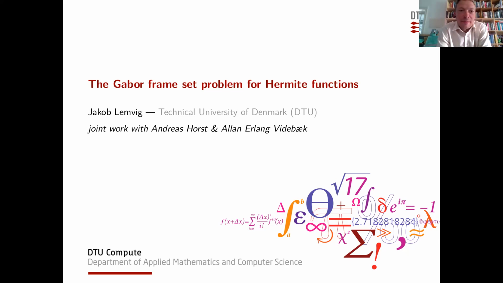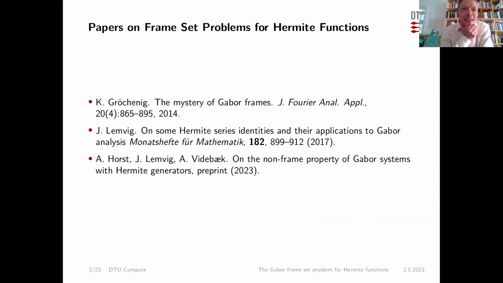So I'll talk about the Gabor frame set problem for Hermite functions. This is joint work with two students of mine, Andreas Horst and Erlang Wiedebeck. I have listed 3 papers that I will mention today. The starting point is the paper by Gröchenig on the mystery of Gabor frames. He listed a number of puzzles, or at least conjectures, on what's called the frame set problem, and one of them was for the Hermite functions. I will in a minute explain exactly what those conjectures are about.